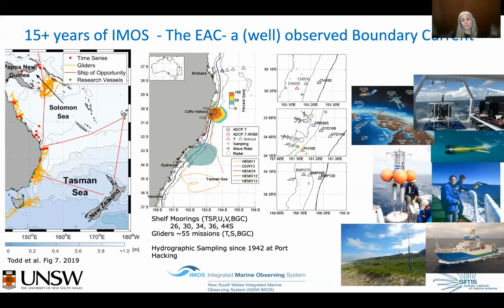The shelf system is where I've largely been involved, and I have led our ocean observing program along the east coast of Australia for the last 15 years. My team deploy moorings at Coffs Harbour, Sydney and Narooma. So we have 3 moorings off Coffs Harbour, 4 moorings off Sydney, and 2 moorings now down off southern New South Wales. These are roughly at 30 south, 34 south and 36 south, and they augment the deep water transport array that's up off Brisbane.